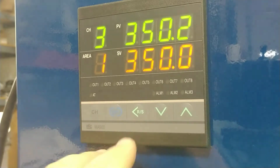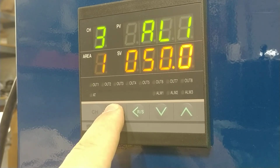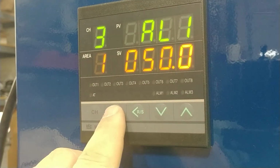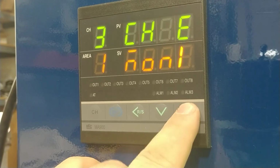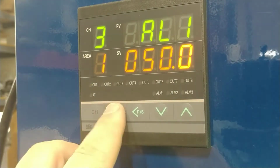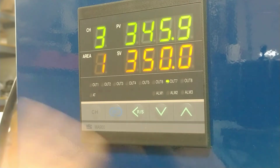You can do that for any zone, and to turn the zone on, you do the same thing: push and hold the set button, so you get the AL1, hit the set until you get to CHE, and then go up. Hit the blue set, then push and hold. You'll see your numbers, and now the zone's on. That's all there is to it.